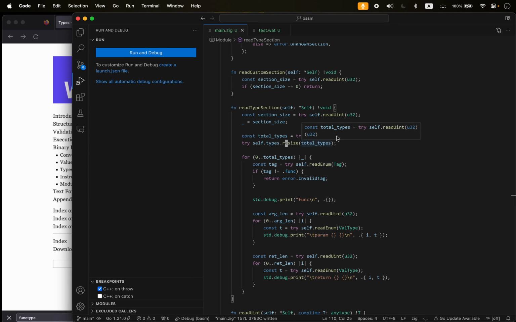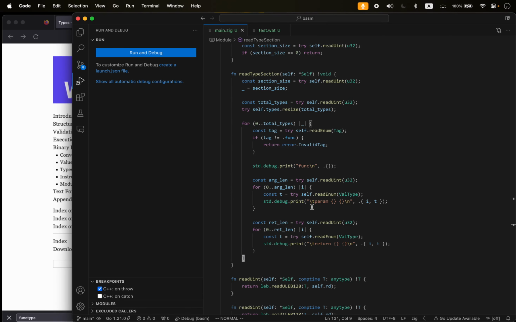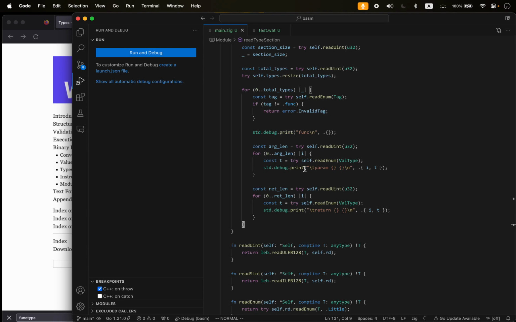We could also have this do like a multi-parse approach where we read all of our sections and size everything, so we only have to allocate one time to actually run the module besides like the internal memory. But that's like way down the line. I don't need to care about that yet.